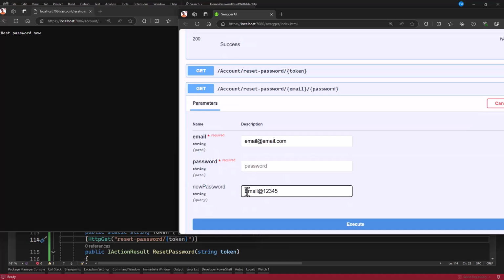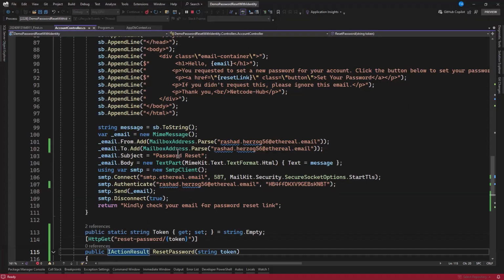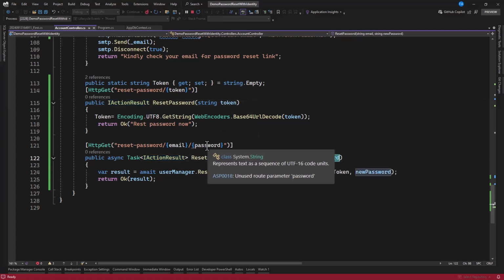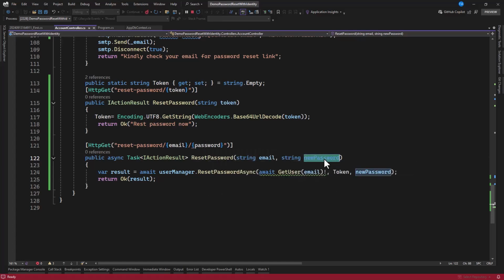We're going to be using at, so at email at 12345. When we check here, reset password is taking in email and a new password. So instead of specifying this new password, we specify this, but it's still going to work.